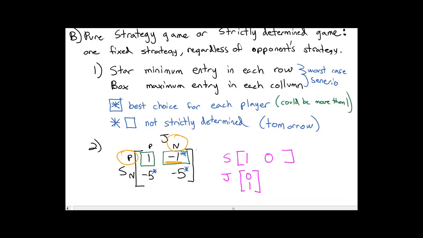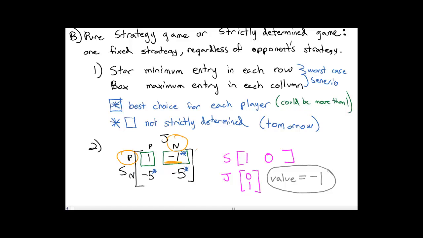Where they line up, they both overlap at -1. That is called the value of the game. That means in the long run, every game, what's going to happen on average is a result of -1. That means the row player, we always express things in terms of the row player, is going to lose 1 cent every time he plays this game with the strategy. And that's his best case scenario option, is to lose 1 cent a game.